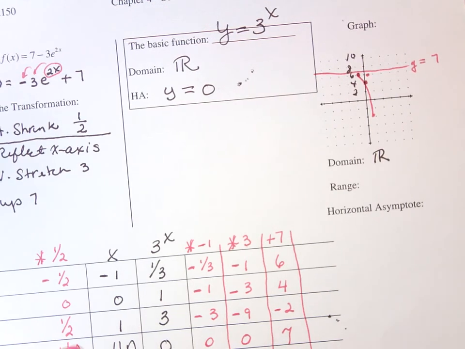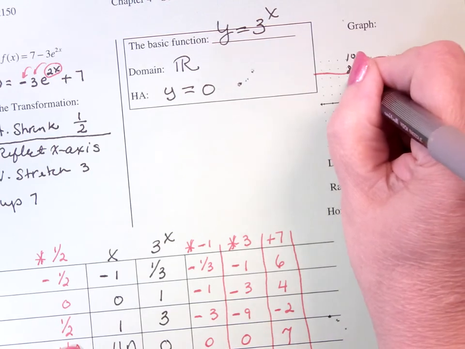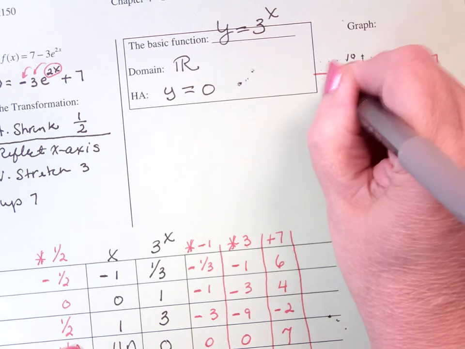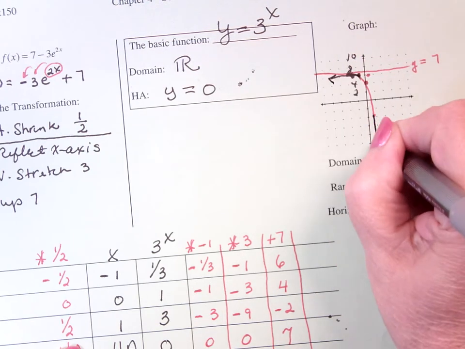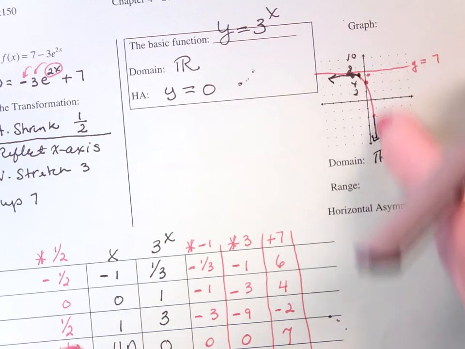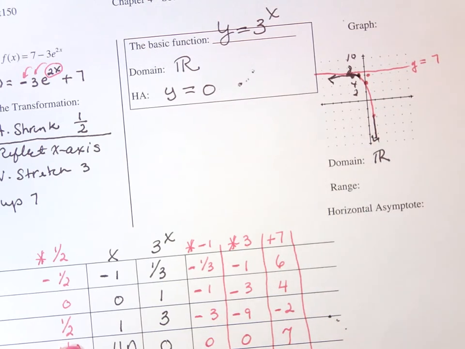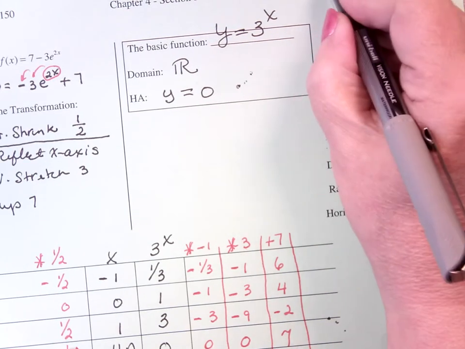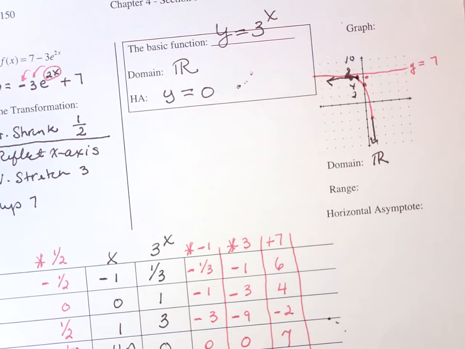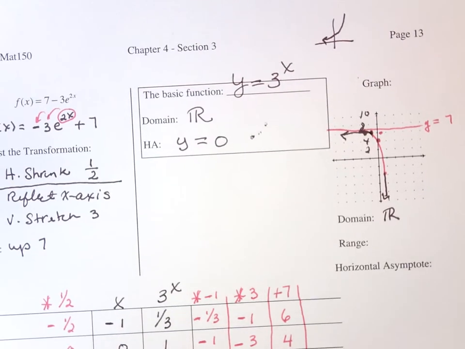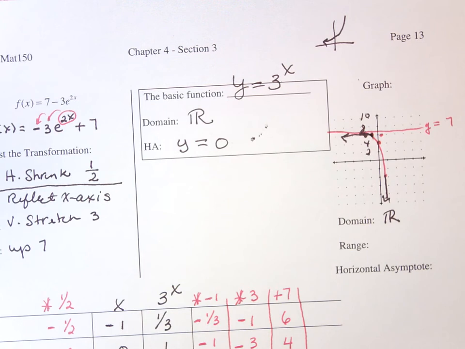Now remember, it's a vertical stretch. So it's going to take that nice rounded graph and almost make him look like a straight line. Except as he comes in to the HA, he's going to bend. And then he's going to move away from the HA. This arm right here is very steep. He still looks like an exponential function, because remember, the basic exponential function always looks like that. But he is flipped upside down and then they stretched him to no end.